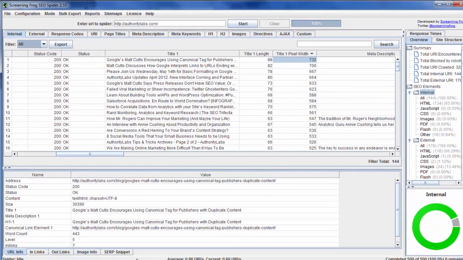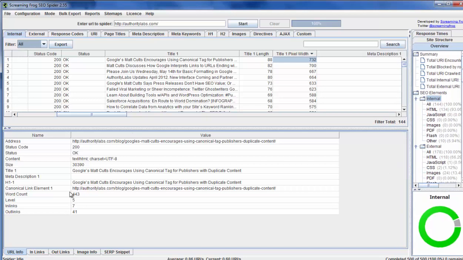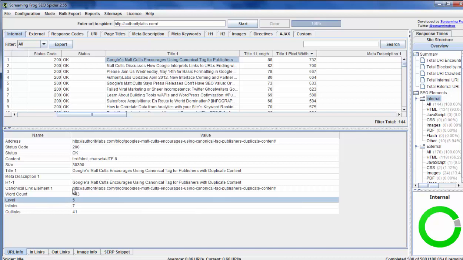But if we want to stay inside the tool and do some analysis in here, we can do that. So in the bottom section here, which is horribly ignored half the time, you can go ahead and resize it to make it bigger, which I'm going to do by just grabbing these dotted lines and pushing them over a little bit. You can see here, if I click on one of the rows, so I'm going to click on this blog post, I can see a whole bunch more data on this specific landing page.